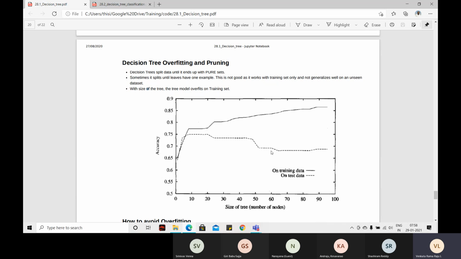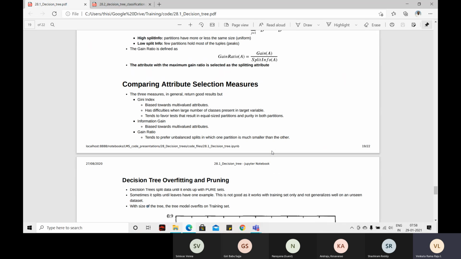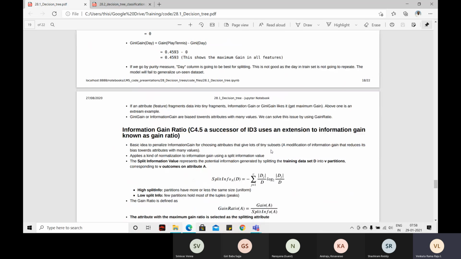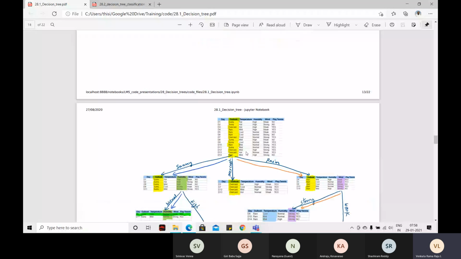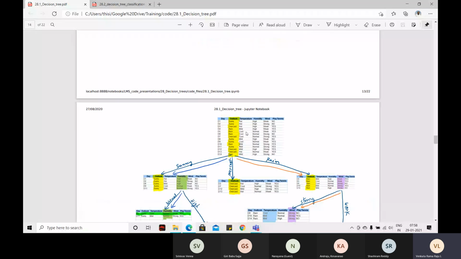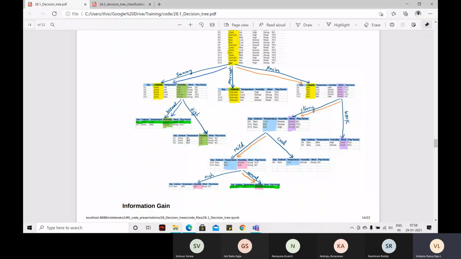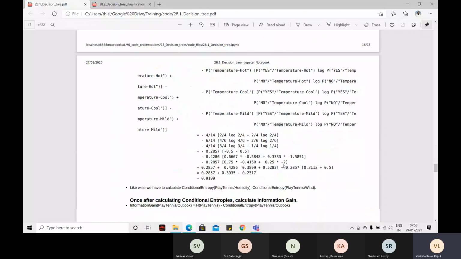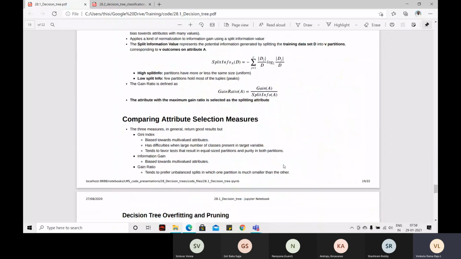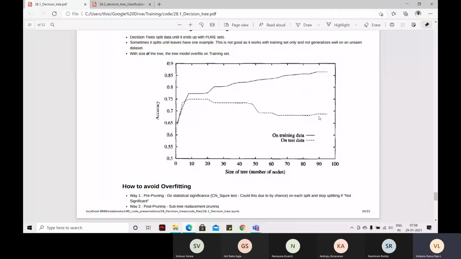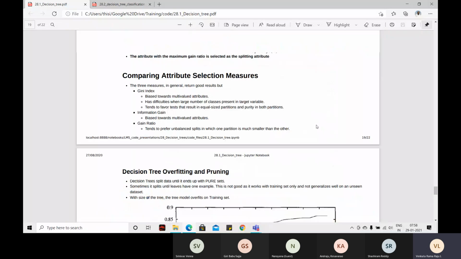The number of nodes is nothing but the tree size. If the tree size increases, nodes increase. This is the first node, second node, third node, fourth node, like that. With the tree size increasing, the accuracy on the train set is increasing, but the accuracy on the test set is decreasing.